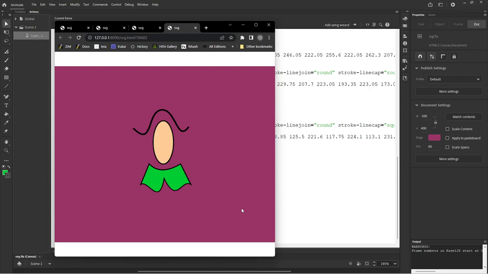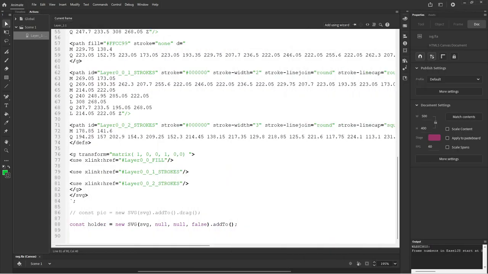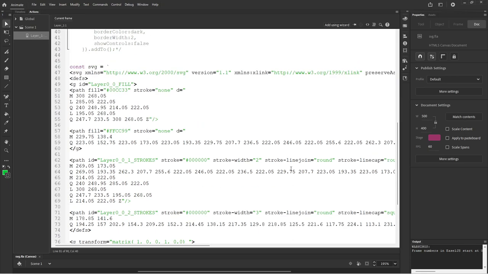So the point of it is to help the users, with blobs and squiggles, make art, not you making art in Adobe Animate and saying, here, look at my art. It's sort of like, here's some stuff. Now you, the end user, can make the art from that. So there you go. I think that's a good summary of what's happening when we're using SVG here with ZIM, with blobs and squiggles.